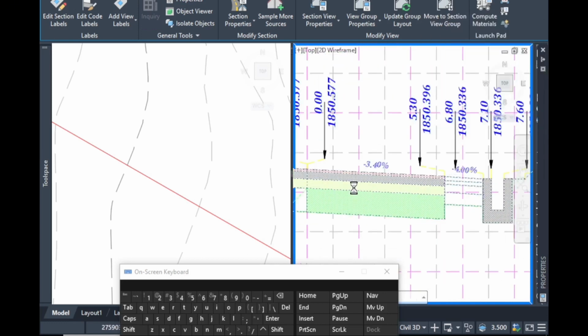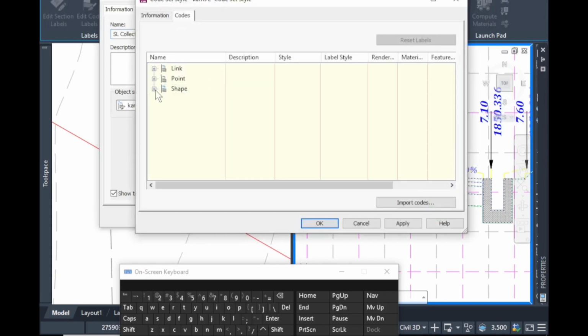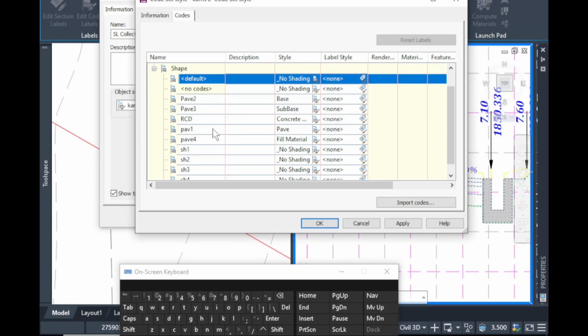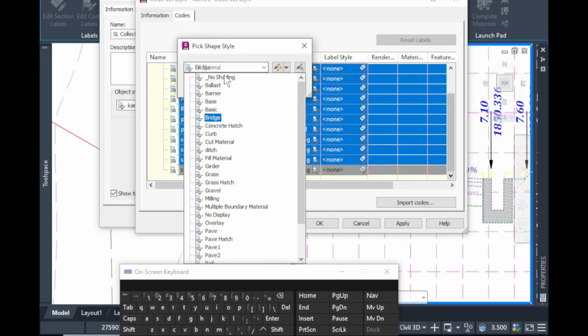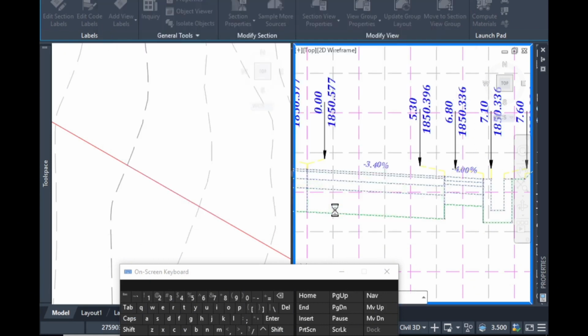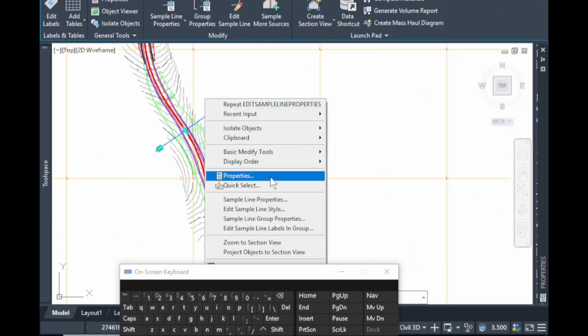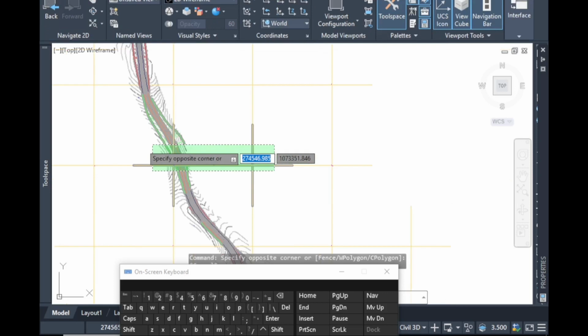But I don't need it. Now let's delete this sample line and see our works for fill section.